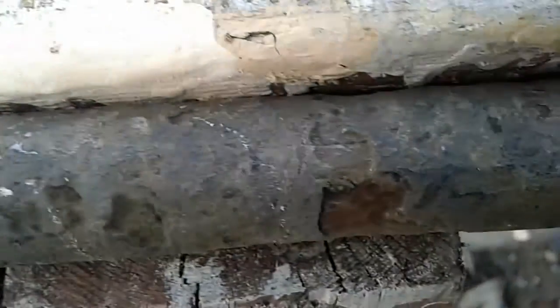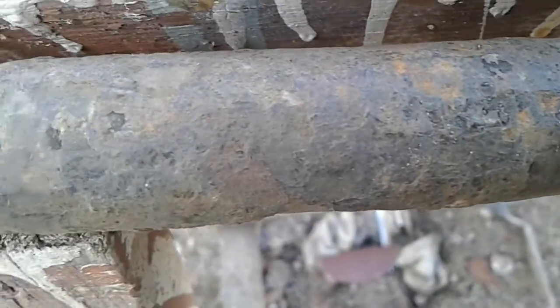Now, unfortunately, if you look at this pipe, it has a seam in it. See that seam running through it? And that seam is where the hole is. And this pipe, let's face it, in the pipe that's in the ground, has a lot of places that are weak. I know it's only a matter of time before I get another leak. Here's another one that's pretty bad, right here — that is rusting through. But how thick is this pipe? It's pretty thick.